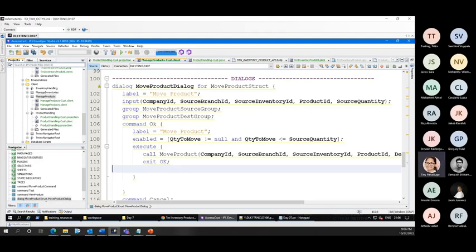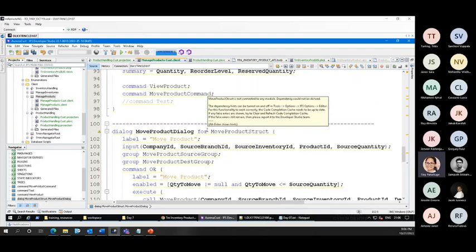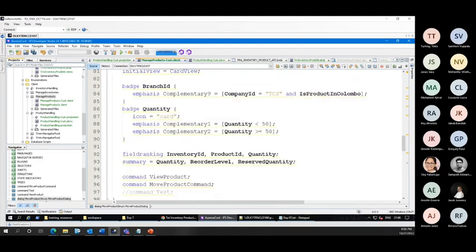I think I had something I could show you. Let's see where we can find this button.